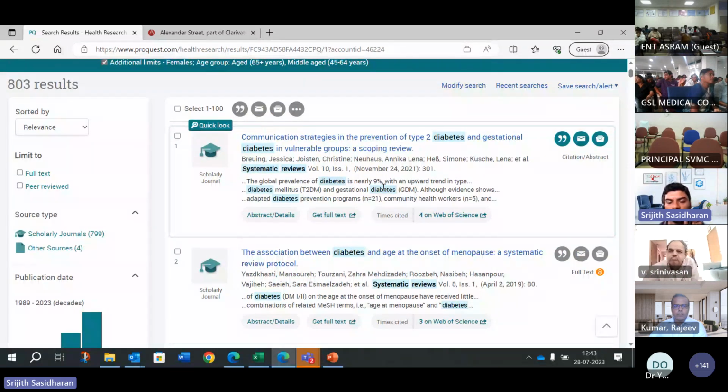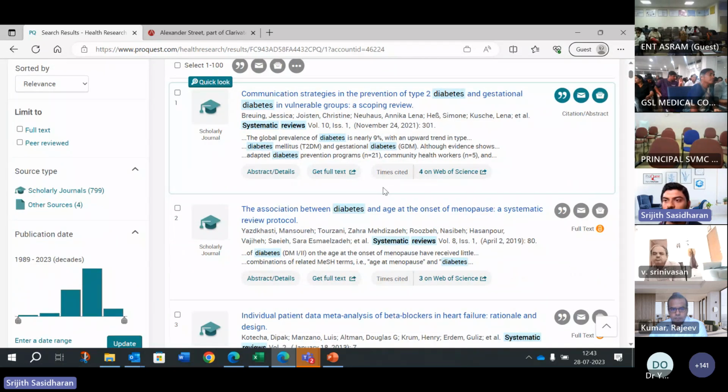Now, what we have done here in the search results page is to help you evaluate your results in a much better way. We have also given you some citation insights coming from Web of Science. Since Web of Science is our parent product now, we have leveraged that. So we have that expertise, and we get the information from Web of Science also.